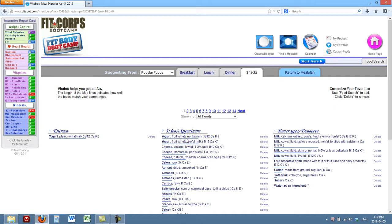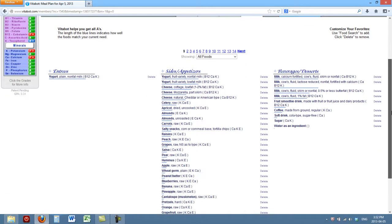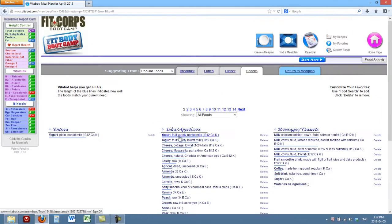Now, yogurt is very tricky because it comes with a lot of sugar at times. So you want to go with a natural yogurt, a Greek yogurt that's not full of fruit. That fruit variety here is crap in my opinion. There's way too much sugar in it. I don't see a yogurt in here that is a Greek type. And unfortunately, when you click on these, you don't get to see amounts like sugar. And that's one of the things I'm upset about on this thing here. We want to cut sugar out because it's a junk carbohydrate and it plays with your insulin levels.